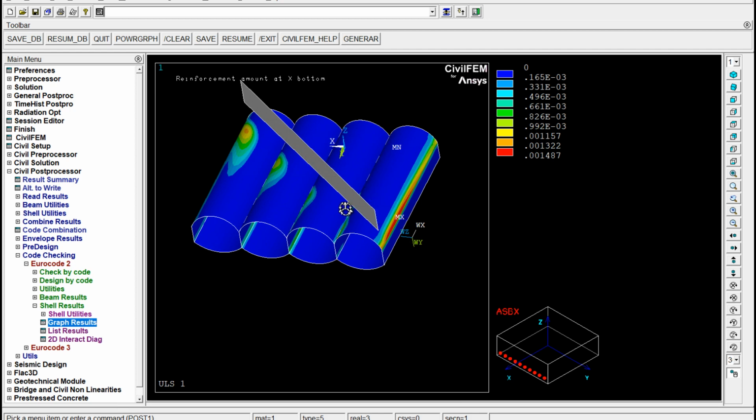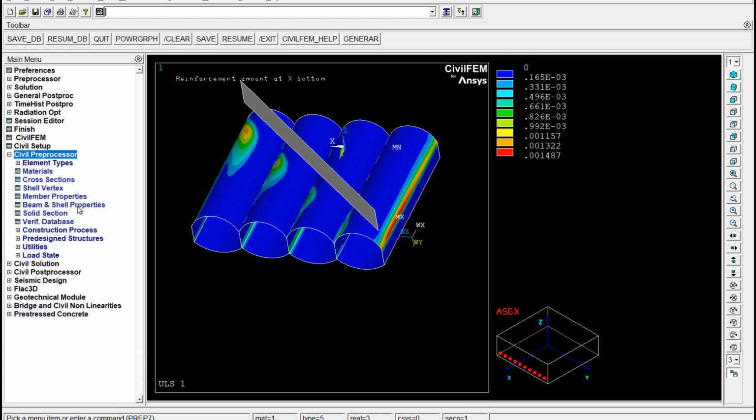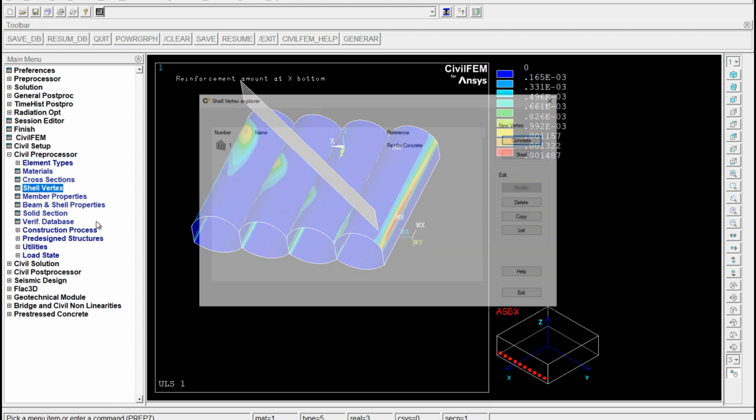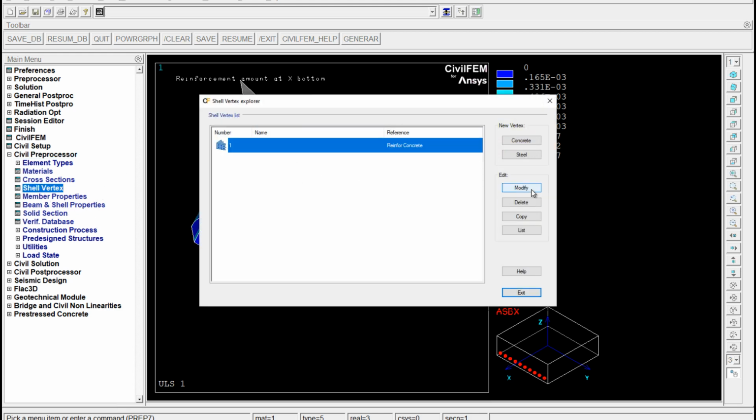So after checking the 5 stages, the 5 load steps, and calculating the reinforcement amount and the envelope of maximum reinforcement amount, what we can do for a serviceability limit state is then just set in the preprocessing part. In the different parts of the model, we can select different element groups, and we can assign different reinforcement groups. That is in those cell vertex.